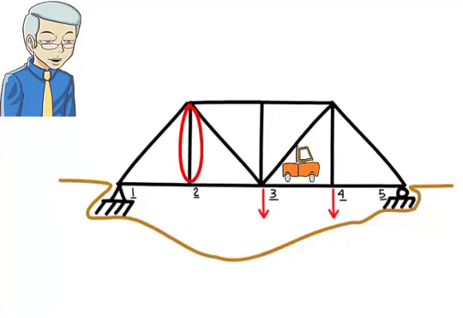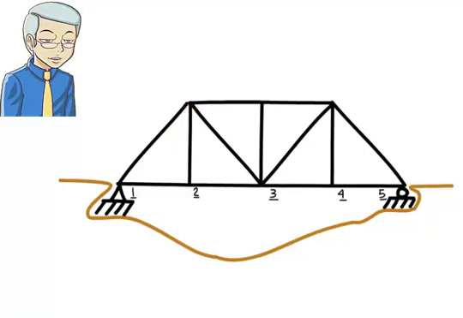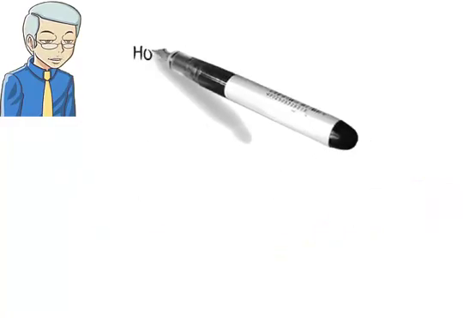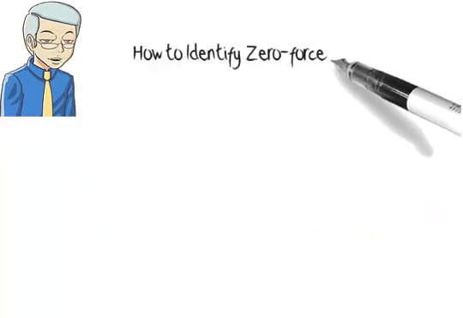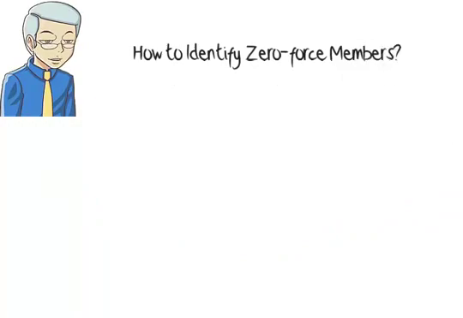When the applied load moves to joints 3 and 4, the vertical member attached to joint 2 becomes a zero-force member. The ability to identify zero-force members in trusses is important for two reasons. 1. It speeds up the overall analysis of the truss. 2. It helps developing a better understanding of how internal forces are distributed in a structure. How do we identify zero-force members in a truss? There are 3 basic rules for identifying zero-force members without resorting to any calculations.